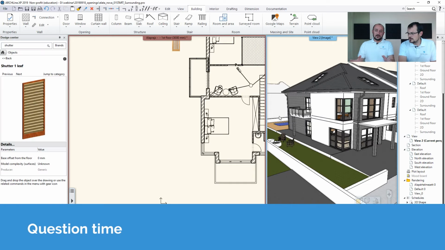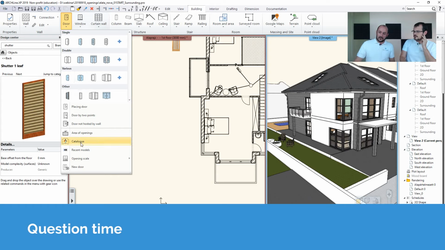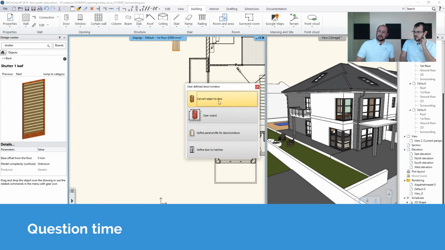and then save them as an object, and then turn. There is an option which is similar to the same thing that we used, how we use the RFA item. You can turn an object into a door, which in that case will be a combination of two separate door bodies.